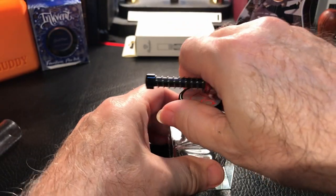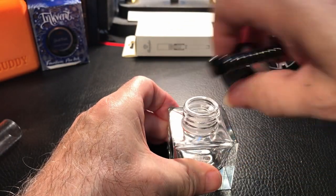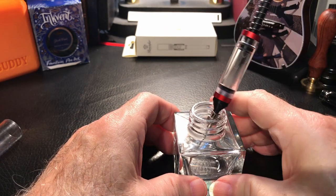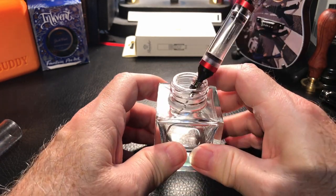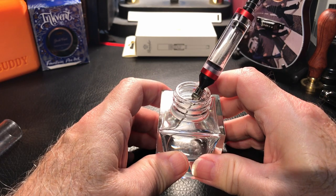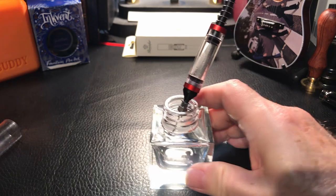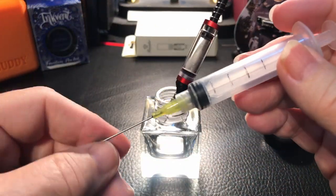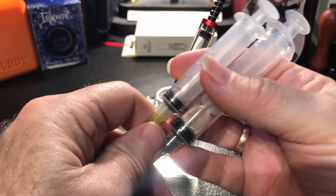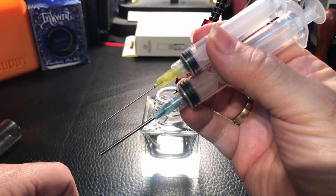Fountain pen users that decant ink from bottles and sample vials, fill eyedropper fountain pens, reuse cartridges with their own bottled inks, or prefer to fill converters with a syringe will appreciate this little tool. I tend to use a blunt end syringe like this, or like this, for those purposes.